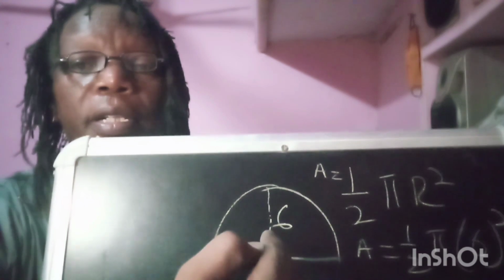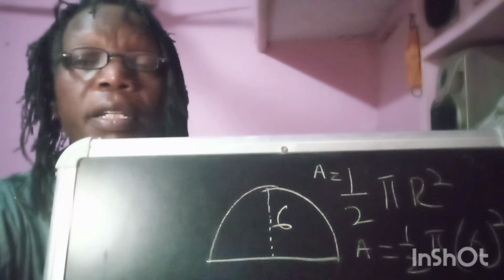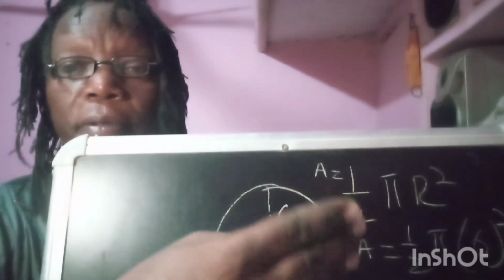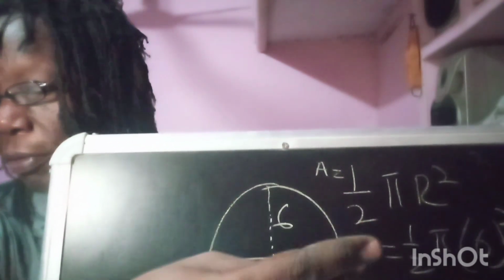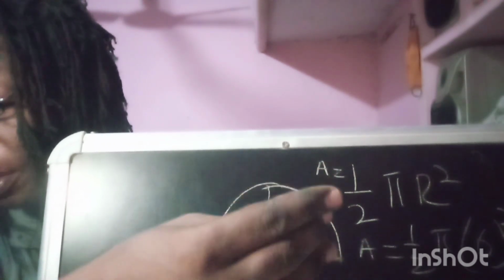And you could give any type of values. For example, if now I have given 6 here, you can give 4, 5, whichever radius you're having here. I don't have to explain, I think you know this already. And the formula is the most important thing. You have to know the formula, right? And the formula is half pi r squared.